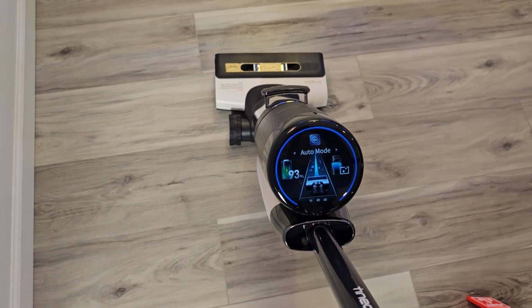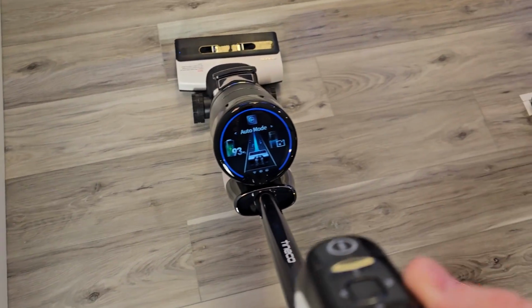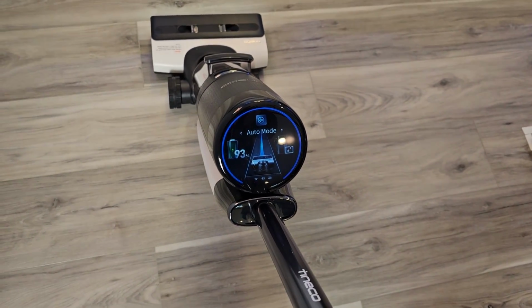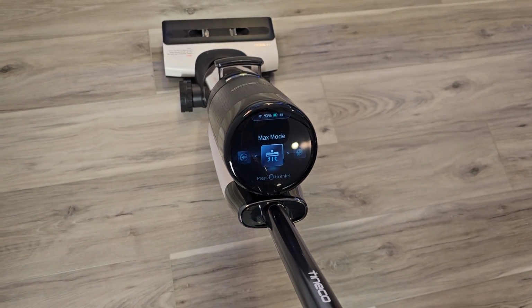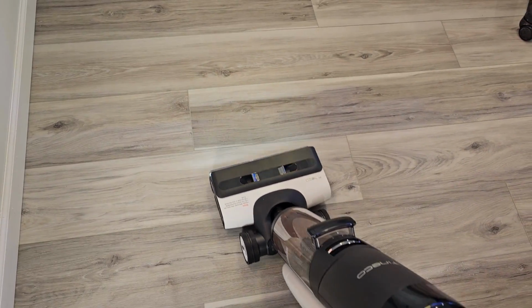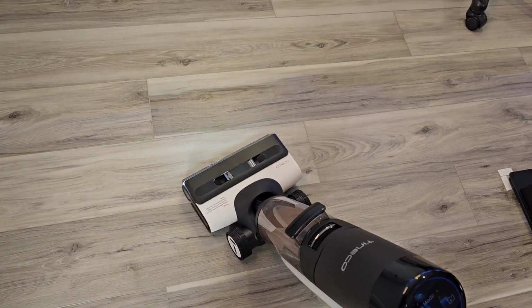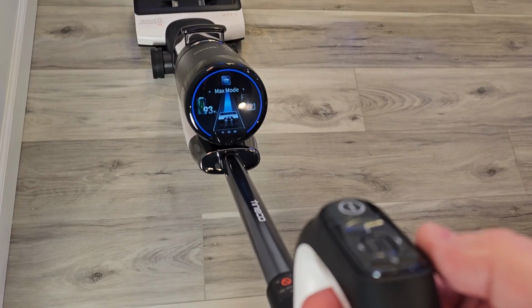Okay, so we've got a couple modes of operation. There's auto, which I showed you. I'm going to use this thumb wheel. I'm going to press the right arrow. We've got max mode. That means it's going to put maximum solution down and suction all the time, don't matter how dirty it is. So there really is no auto feature with that.